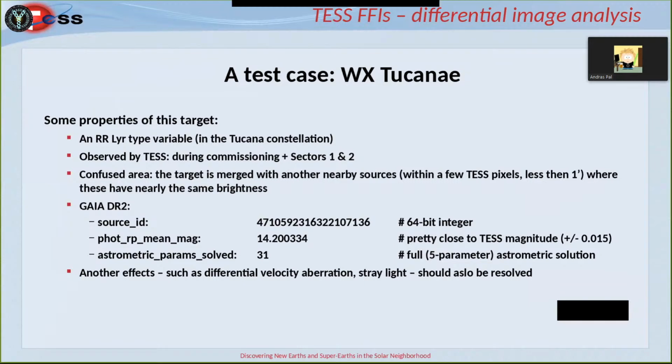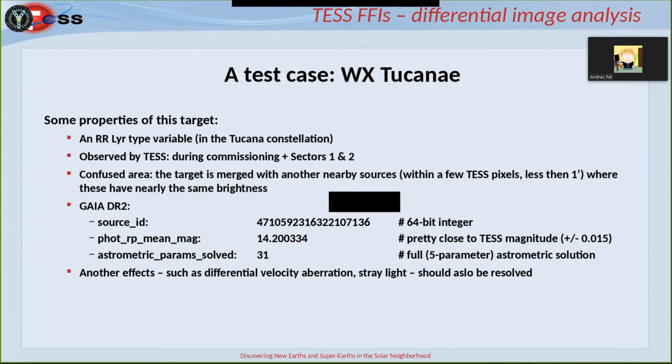So I will show you a test case. This is an RR Lyrae type variable in one of the southern constellations. It was observed by TESS at the very beginning of the mission, in sectors 1 and 2. And this is a very confused area in the sky.